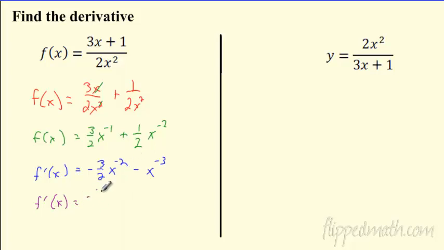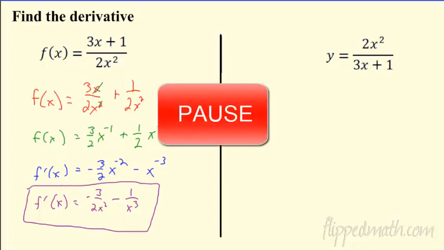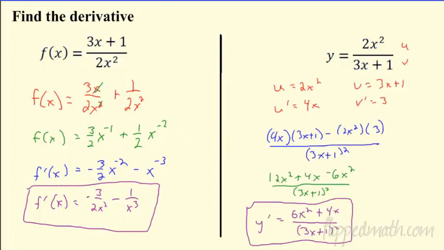So let's just rewrite this, simplify it out to make it look good. So we got boom, and that'll be 1 over x cubed. That is the final simplified answer. Why don't you pause it and try the next one on your own. Good luck. All right, here we go.